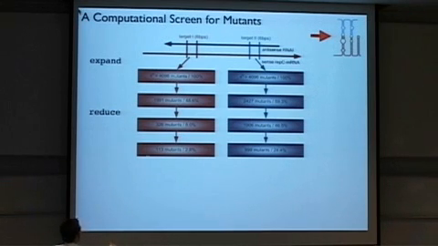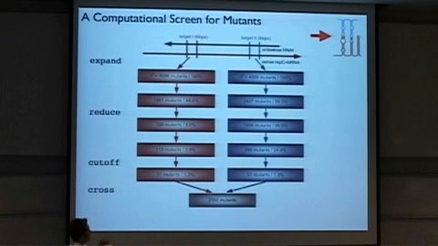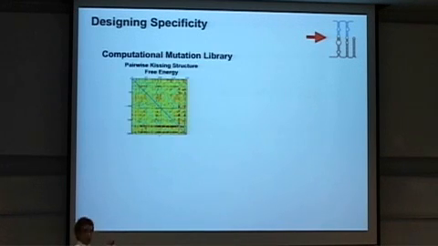So at this point in time, for the left-hand side, only about 3% of all the possible mutants had survived this computational screening procedure. And after this, we just took the 50 mutants from each pool, crossed them together. So now these mutants in the gray box represent mutations in both loops, and we perform the same filter to make sure that everything folded correctly and whatnot. Okay, so now basically at this stage I have a list of mutants, a bunch of them, and we're interested in specificity. So what we did with these now is took this estimated free energy of kissing interaction and computed a matrix of this energy.